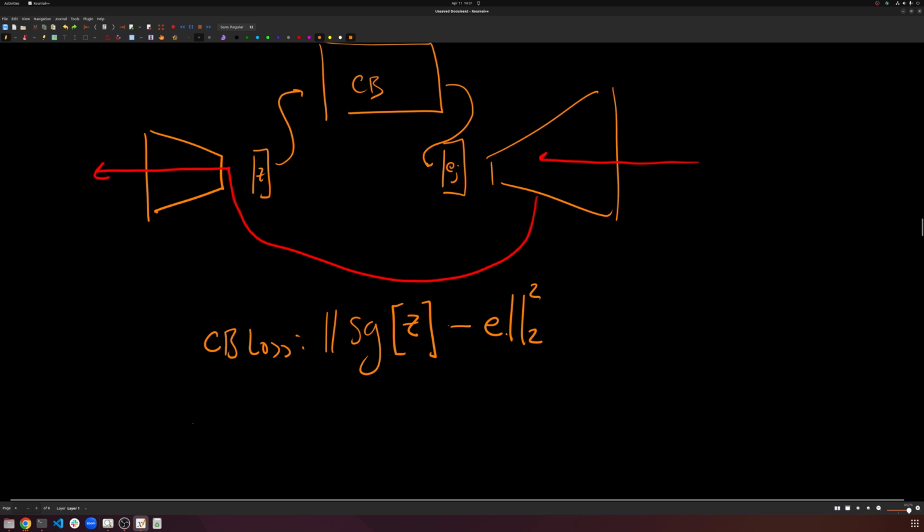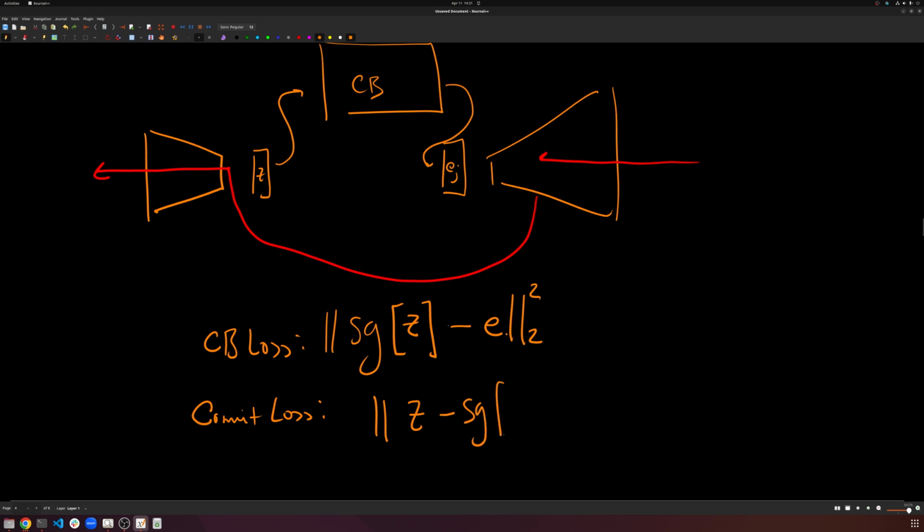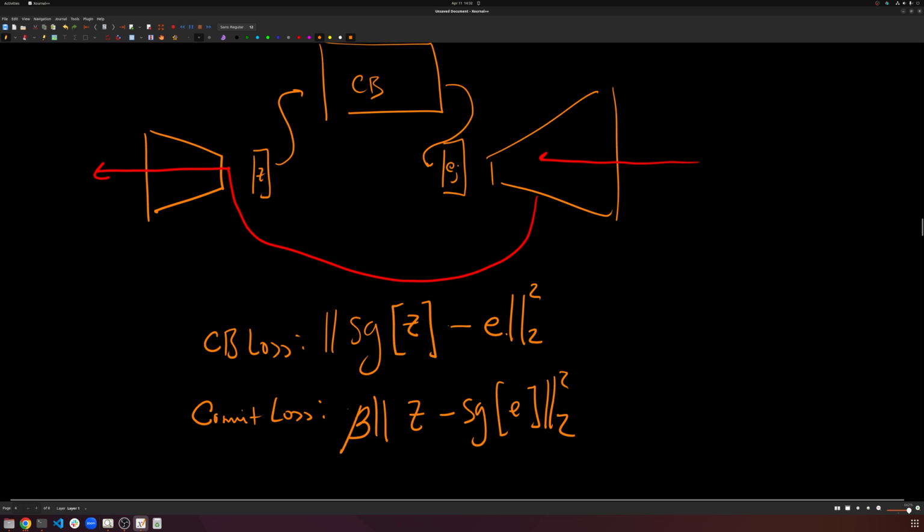On the other hand, we also have the commitment loss, which we'll call commit loss, and this is exactly the opposite. It's going to be Z minus stop gradient E. The commitment loss ensures that the output of the encoder is close to our code vector. And for the commitment loss, there's a beta constant in front that allows for a little bit of divergence.